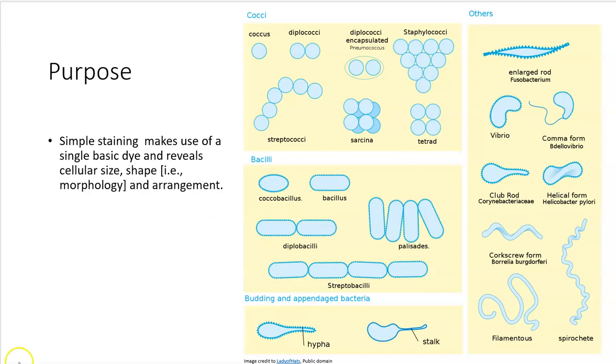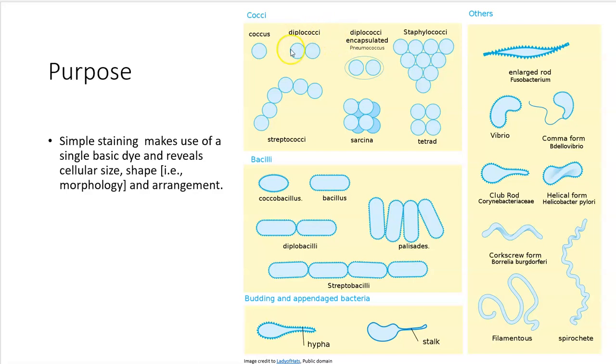So this chart goes over some of the different shapes and arrangements that bacteria can make. Definitely the two most common that we'll see in our lab and in our course are the cocci bacteria and the bacilli bacteria. So cocci bacteria are going to be circular in shape, whereas bacilli are going to be rod in shape. Now with cocci, you can have just a single coccus, but a lot of times when they divide, they'll stay attached to one another and form all these unique arrangements. Cocci definitely have the most diversity as far as forming arrangements.